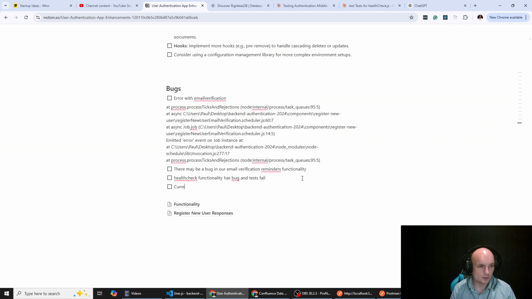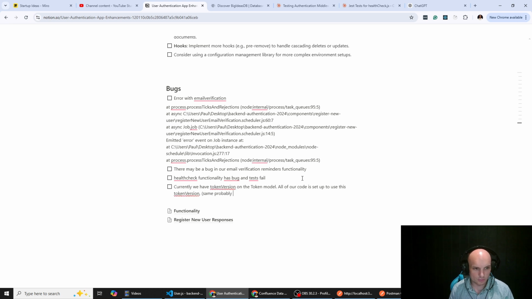So currently we have token version on the token model. All of our code is set up to use this token version. Same probably, or same for, it is the same for internal user. Per this Claude chat, we should have token version on the user model.